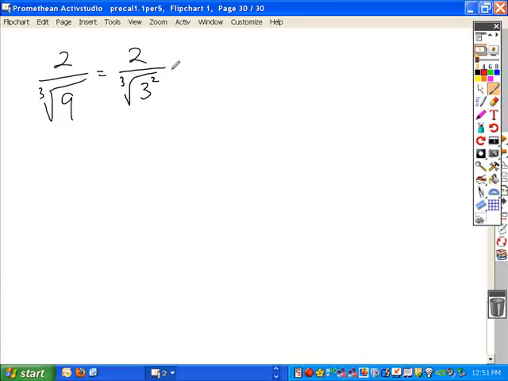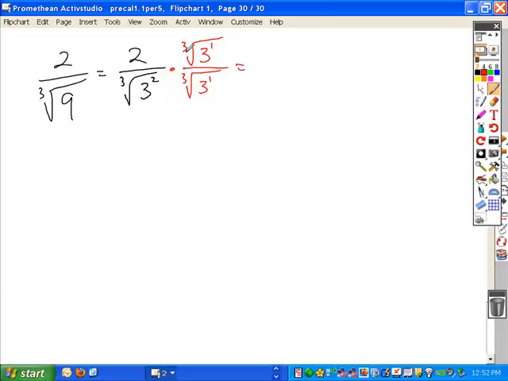And now we can go to our next step, which is multiply by a value of 1. That value of 1 is going to have the same index, cube root, the same base. Now what is our base? Instead of 9, we simplified it into an easier to use number. And in order for our radical in the denominator to cancel out, we needed this base to be multiplied by itself a total of 3 times. We need 3 to show up 3 times. We had 2 to begin with, so how many more do we need? Just 1.